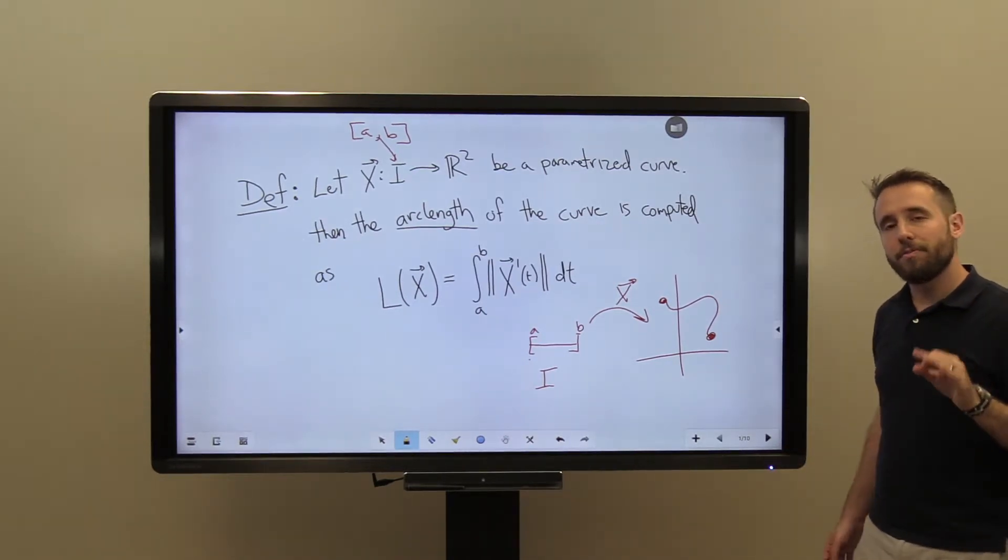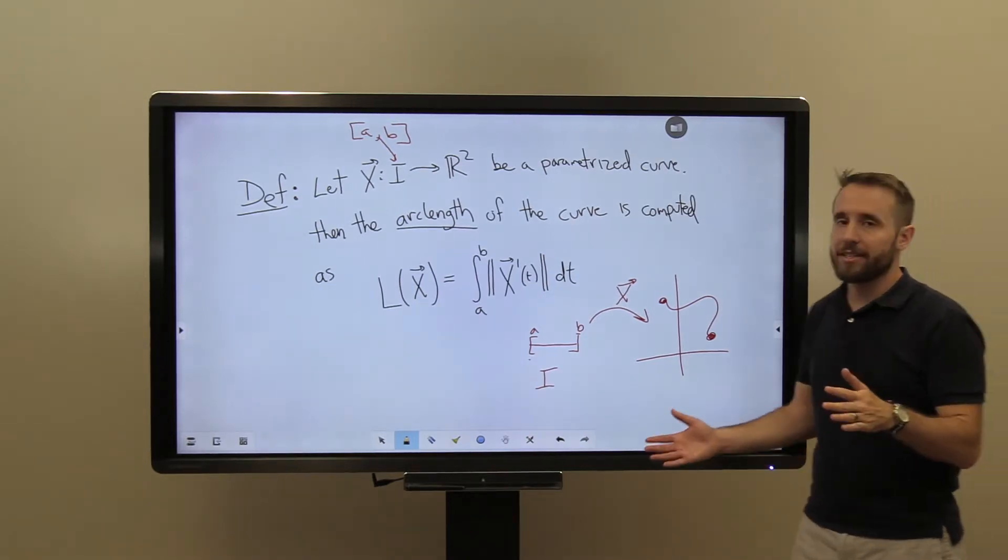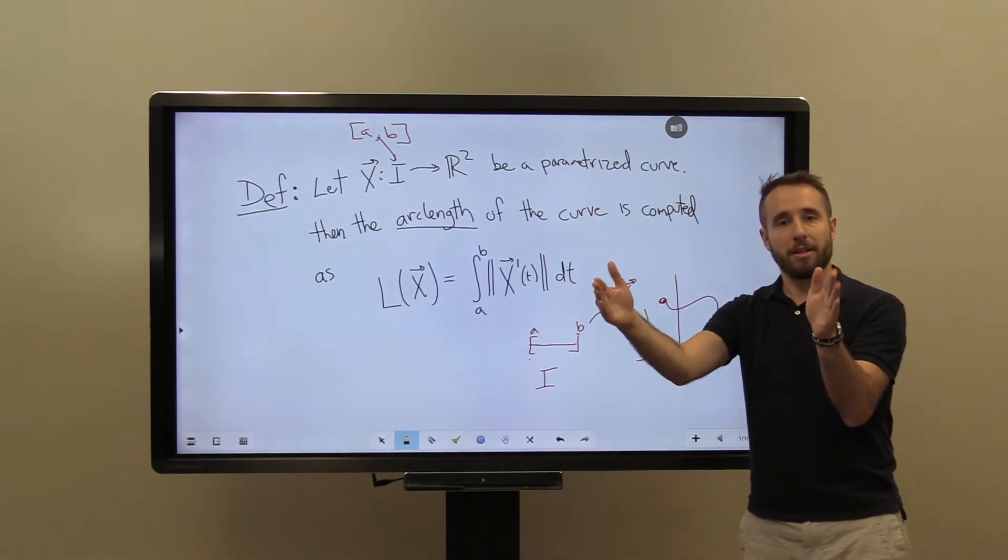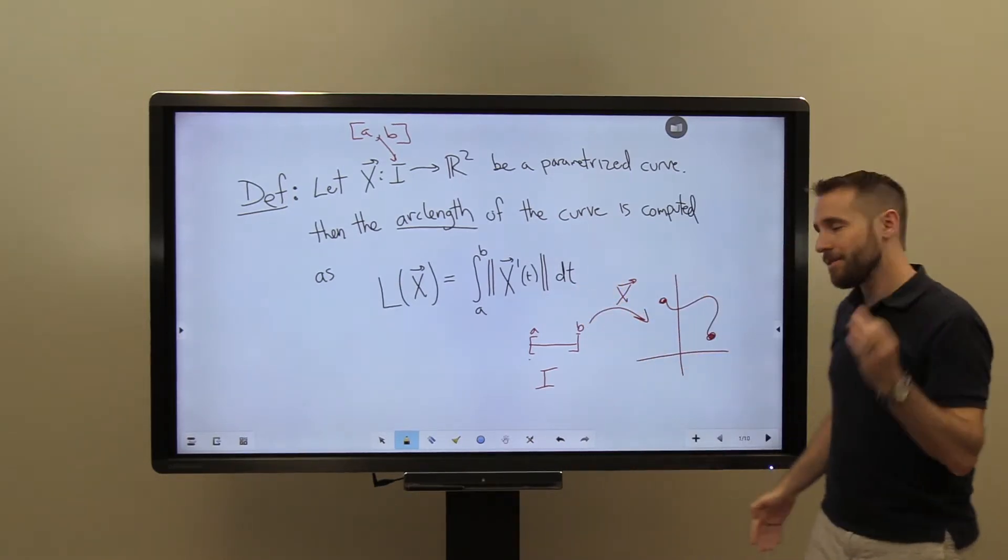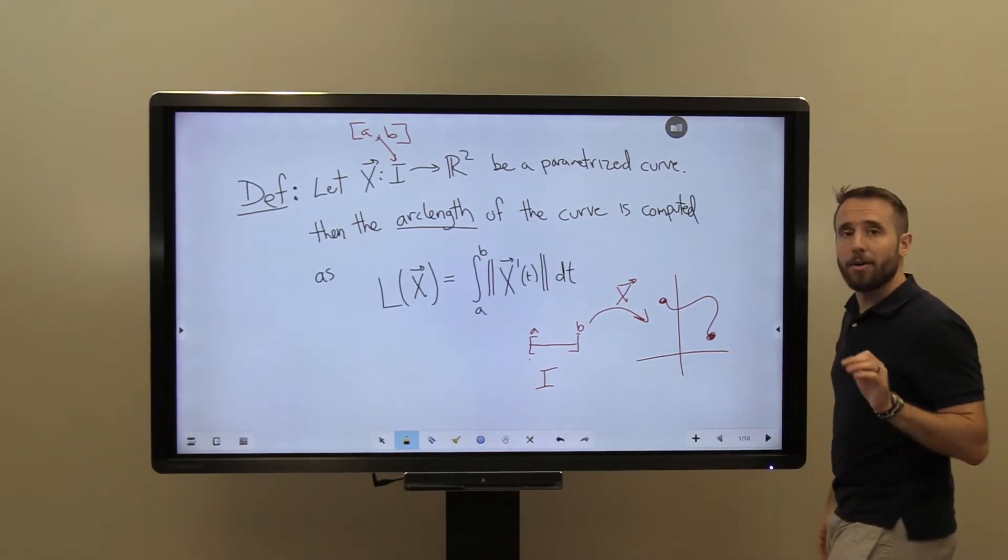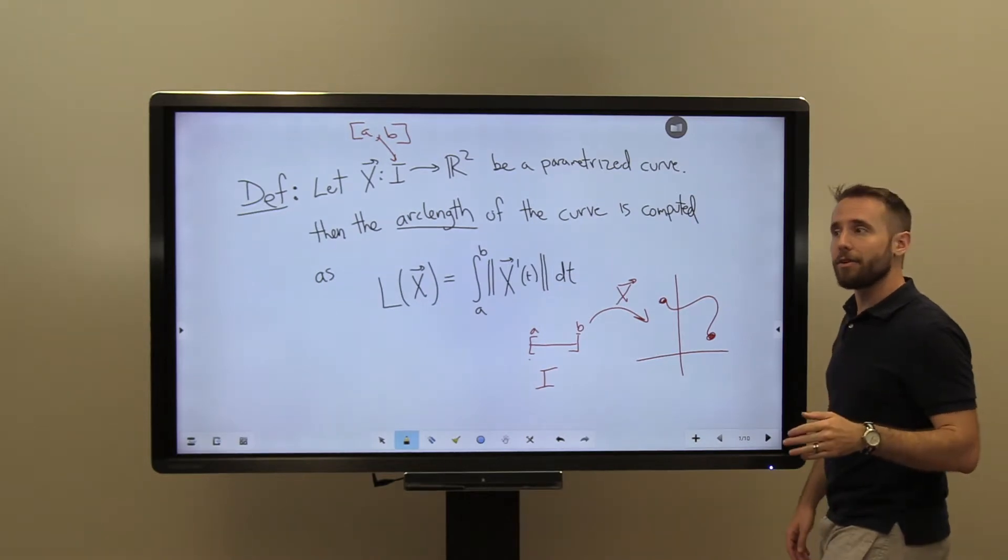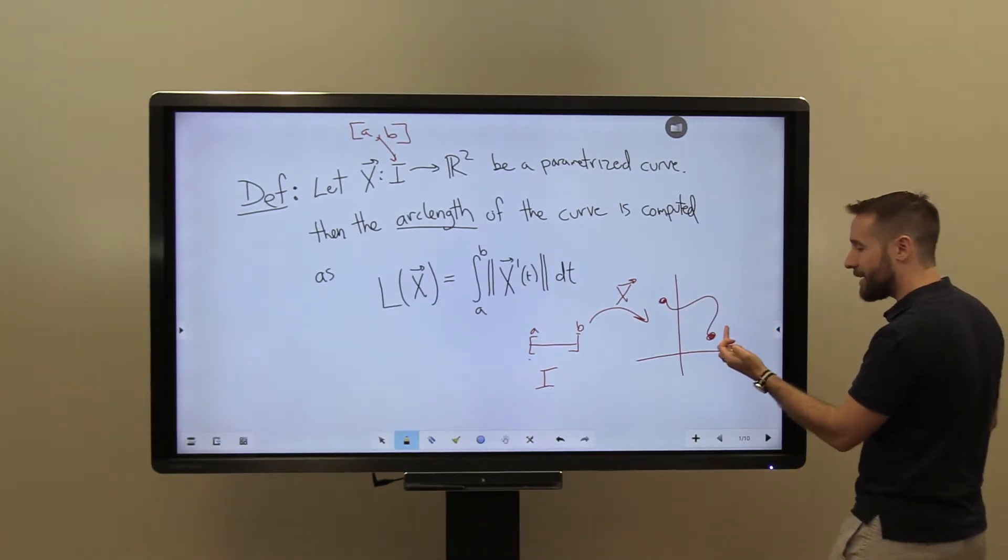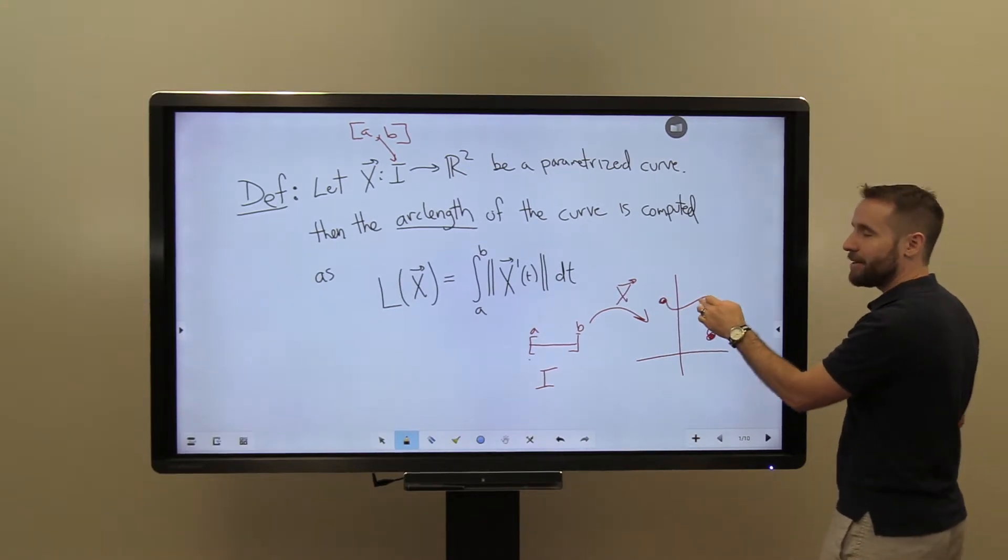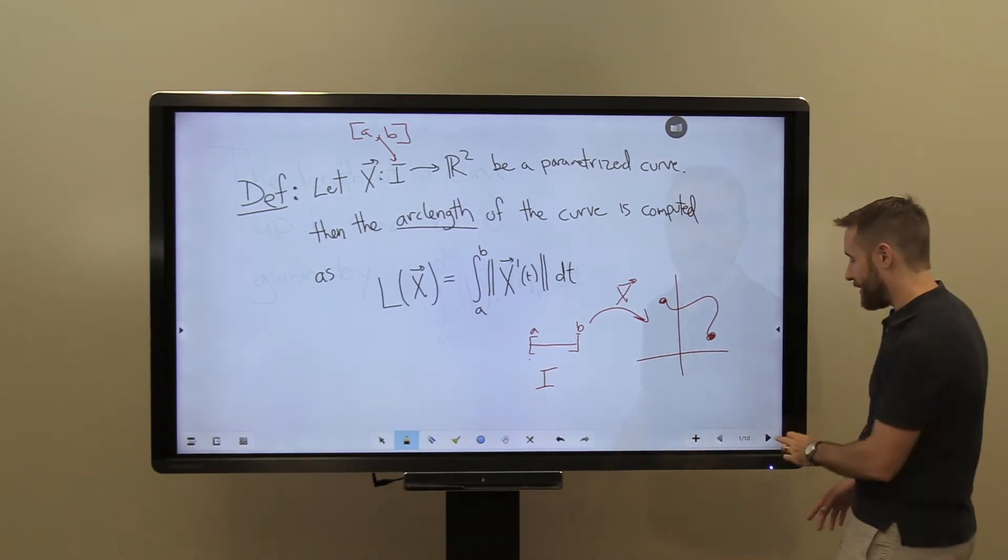Now, I also want to point out that we can measure not just the entire length of a curve, but a length of certain subsets of the curve as well. And to be slightly more precise, I want to talk about measuring the length of the curve up to a given point in time. So not just measuring the entire length, but maybe the length up to the halfway point or something like that.